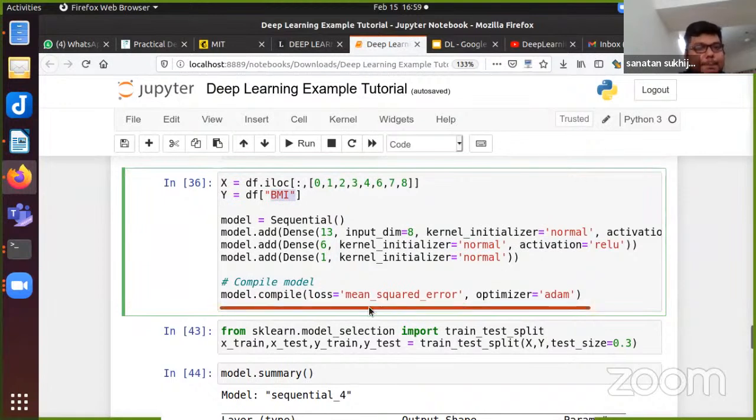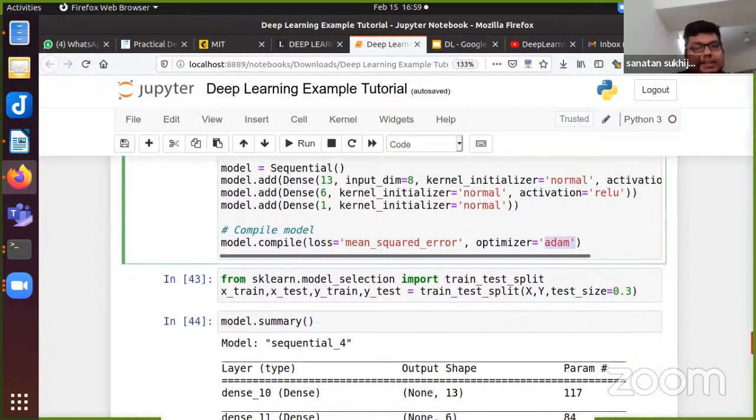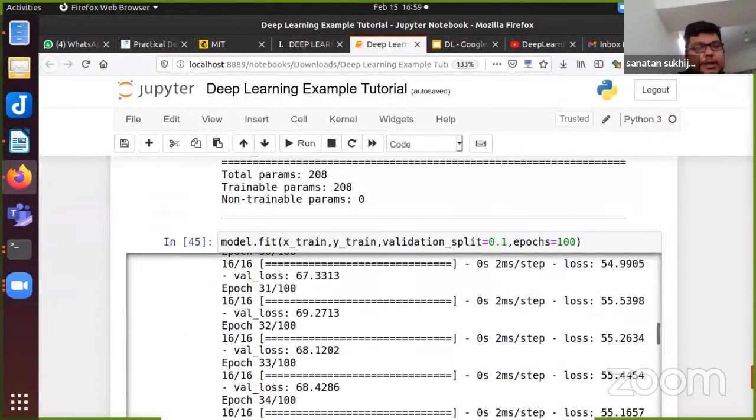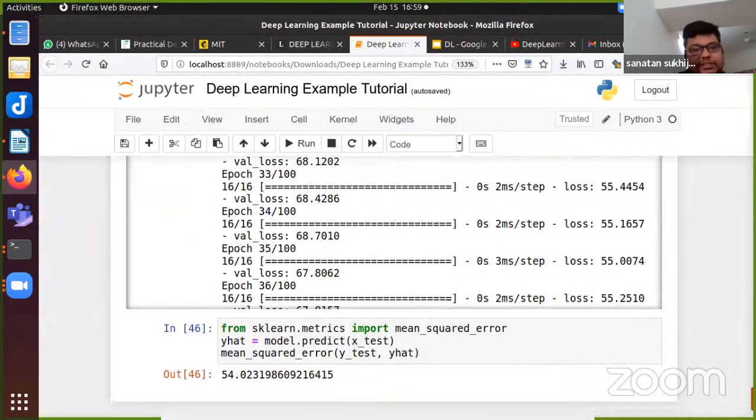This time I compiled the model with mean squared error. The optimizer stays the same. You can try with different values of the optimizers. And I found that the results on my test set were not that great. There was an error of close to 54. You can try working on this, have more layers, feed in more data.